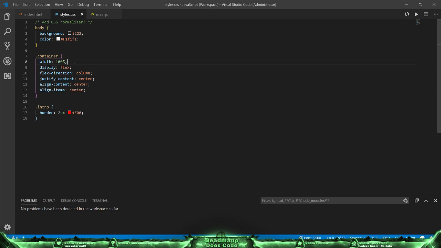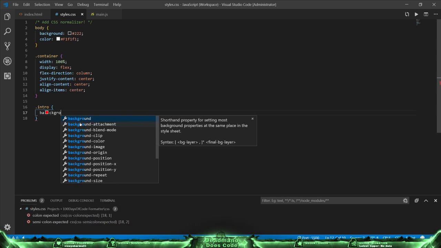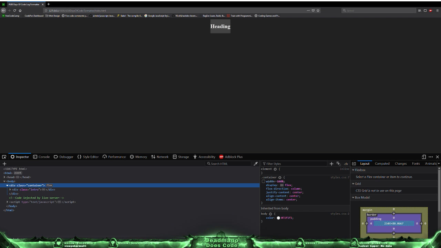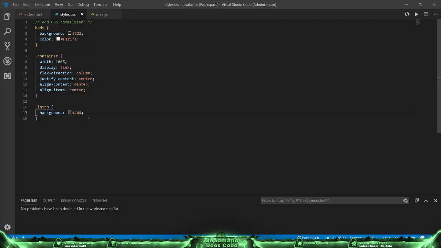But container needs... intro needs a color. So let's do background 444 maybe? That's gonna be for the heading though. I'm not too worried about the heading, so that's the wrong one to actually be changing.